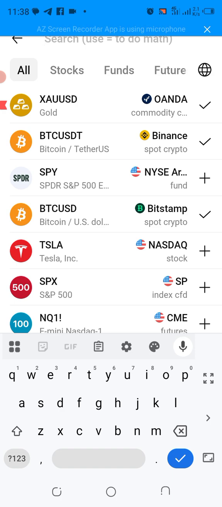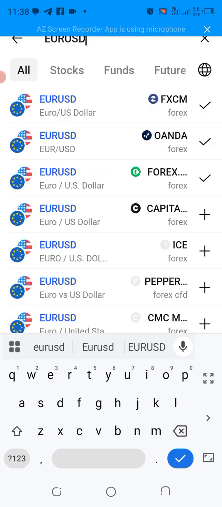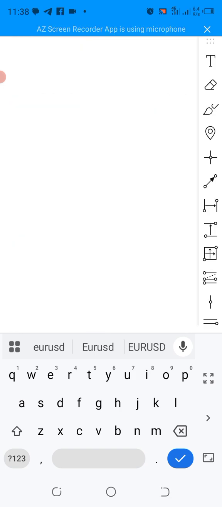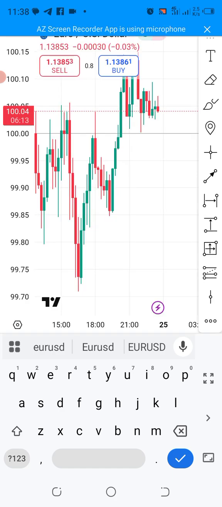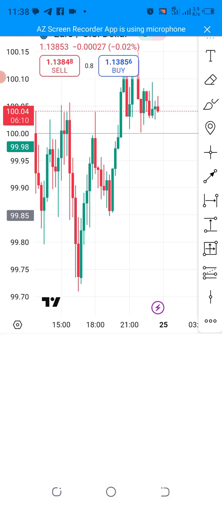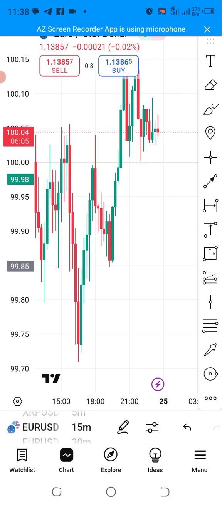You can search euro, USD. You see it will appear. Once this appears, you just enter, or you click on it. So any instrument that you're looking for, you can search it using the same method. Maybe you don't want to go to the class of instrument, you start searching the individual ones. You can just click on All, then you type the instrument that you're looking for. That is it for this.